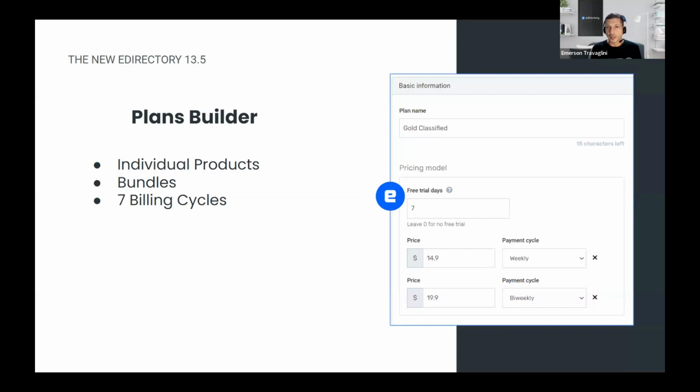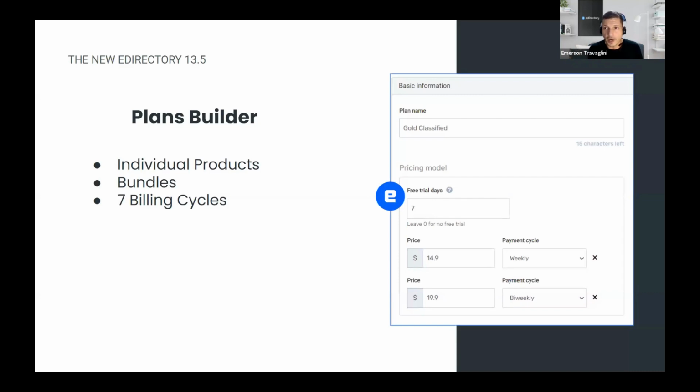So you can work with individual products, you can bundle different products into the same plan, and you can have different billing cycles. So previously we had just monthly and annual. Now we can have one-time payments, weekly, bi-weekly, bi-monthly, quarterly, and semi-annual plan. So there are a lot more options to meet the needs of your project.